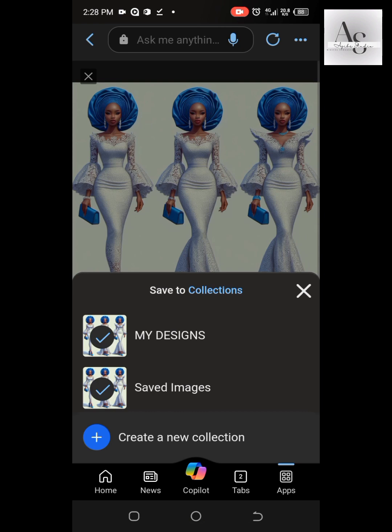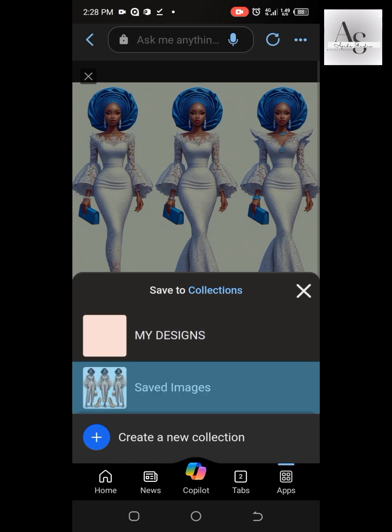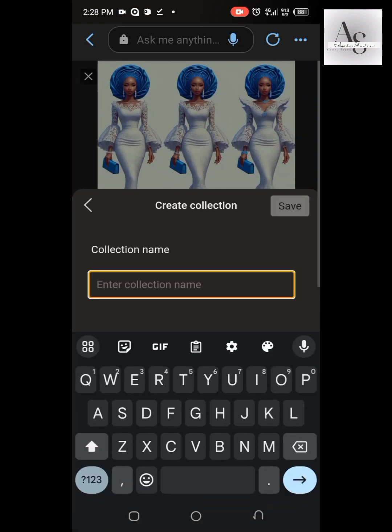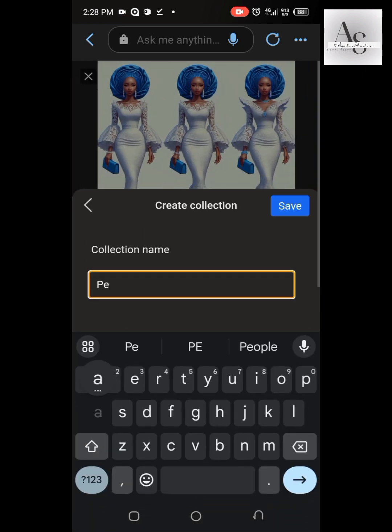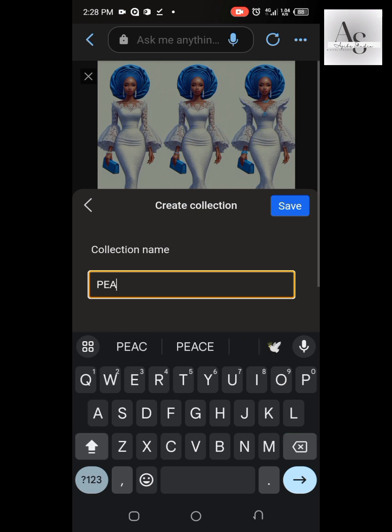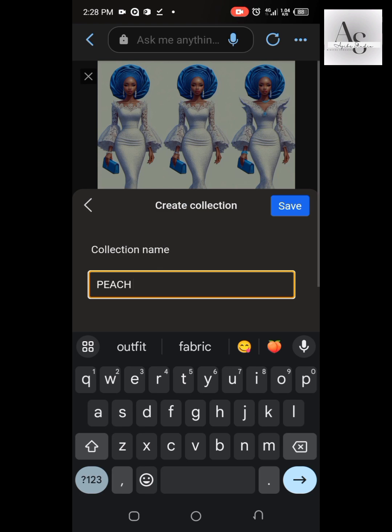I have this one I created called My Designs. Whatever images I save go straight to the folder I choose, so that in future when you want to access them, you just click on the folder and all the designs you have saved in it will be shown.